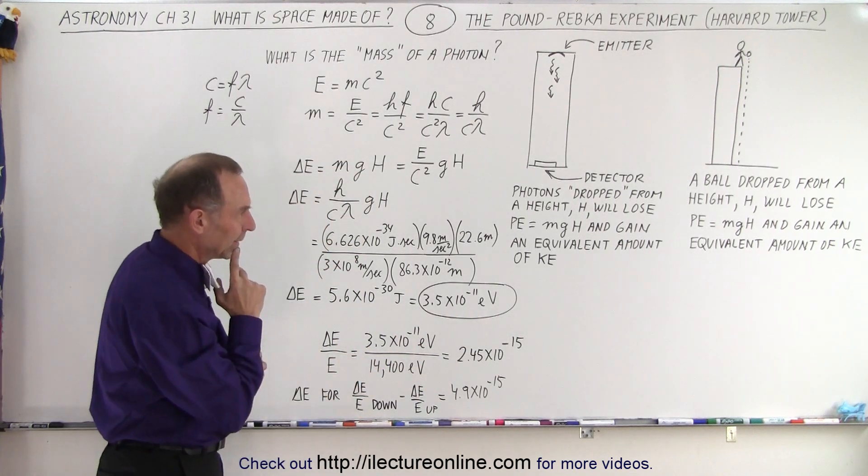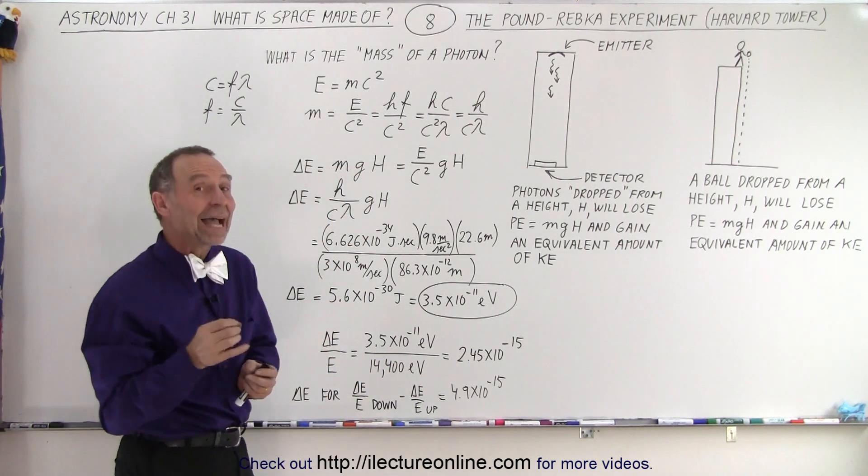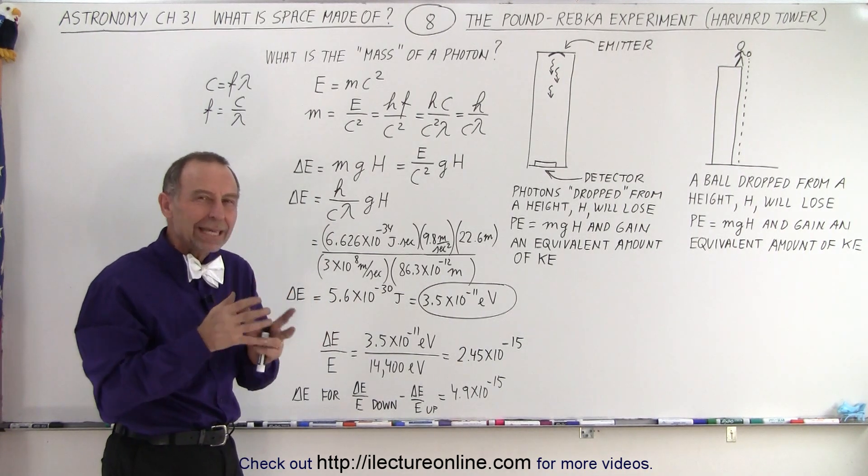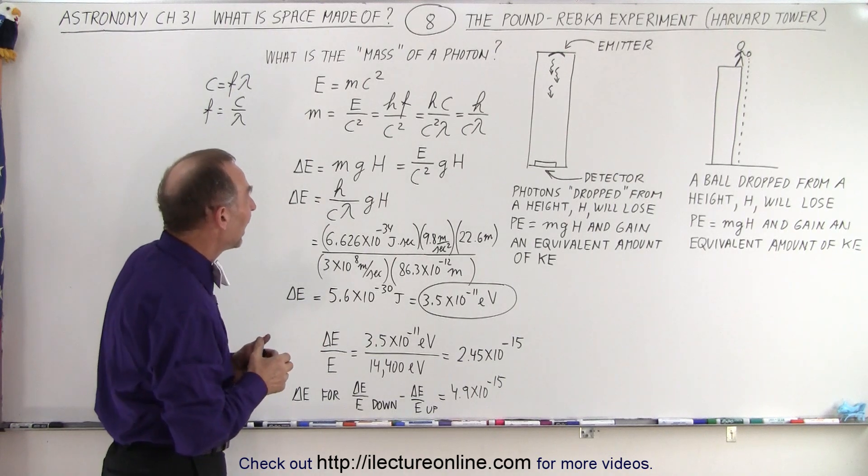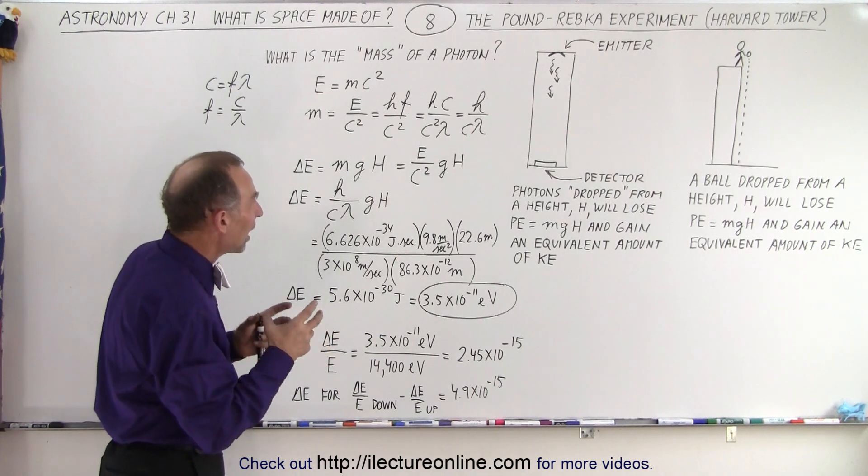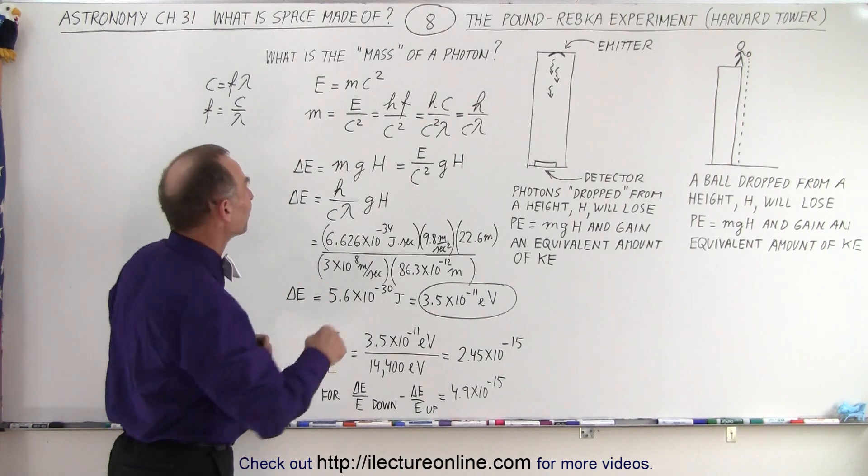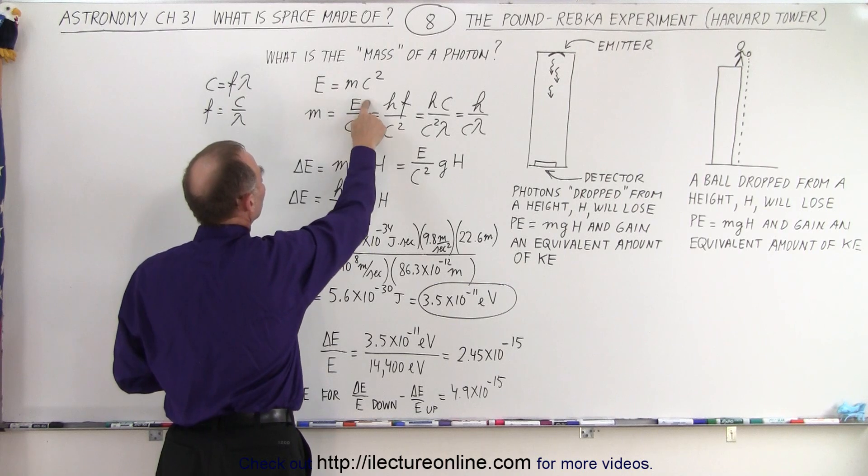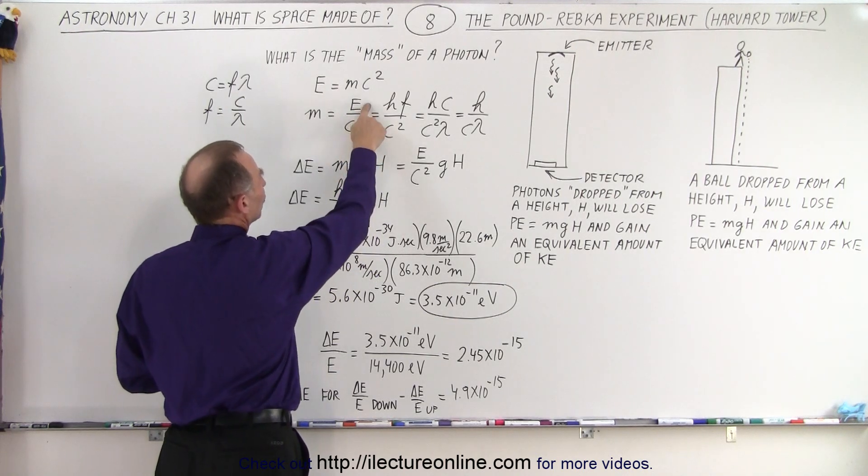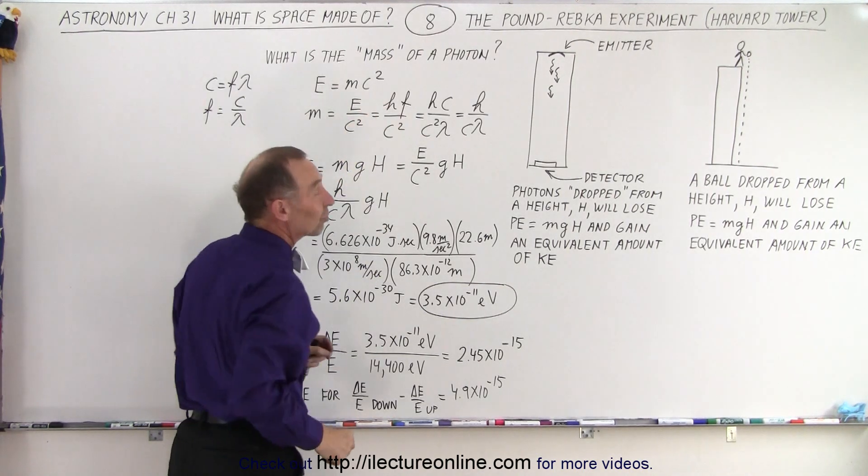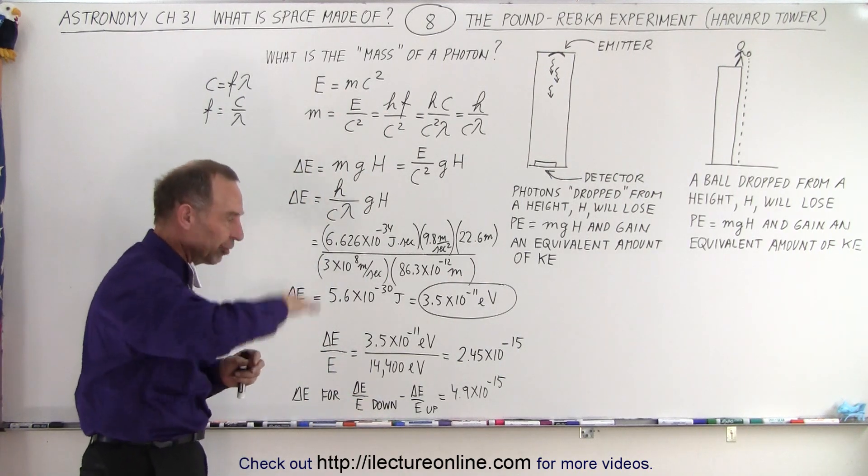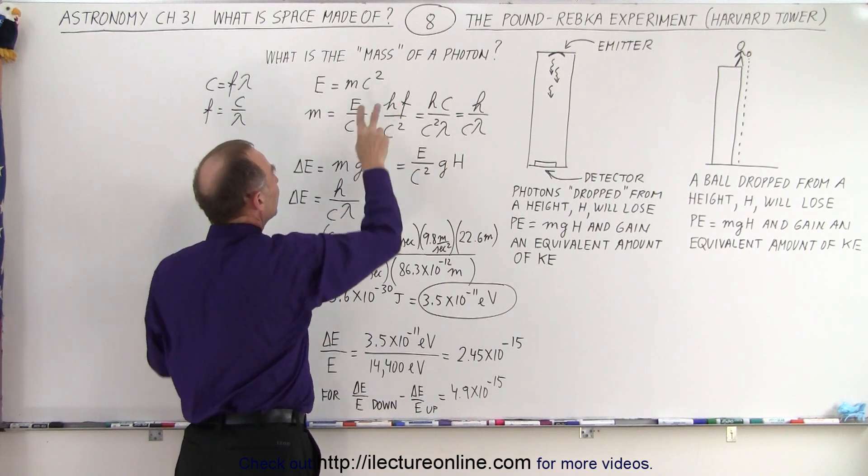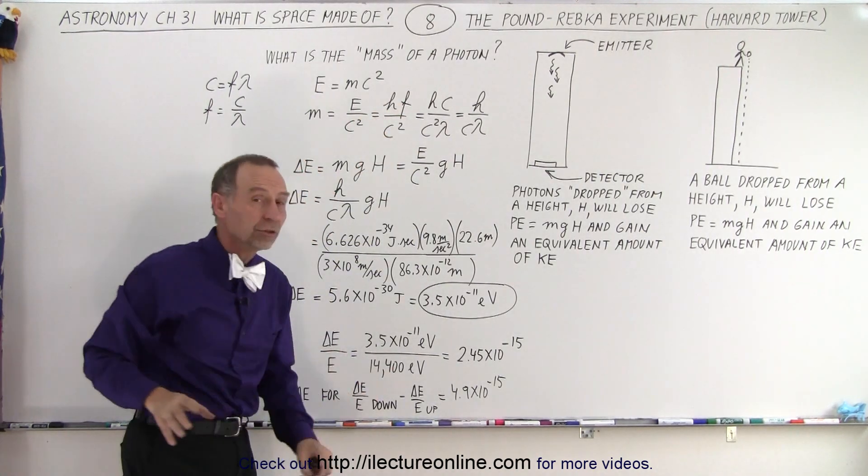So how did they do that? Well they used a very high energy emitter photon, and the energy was roughly x-ray gamma ray type of photon. How do you determine the equivalent mass of a photon? What they said was since E is equal to mc squared, m should be equal to the energy divided by c squared. The energy of a photon is equal to Planck's constant times the frequency. You take that product divided by c squared and that gives you the equivalent mass of a photon, even though the photon doesn't have mass.